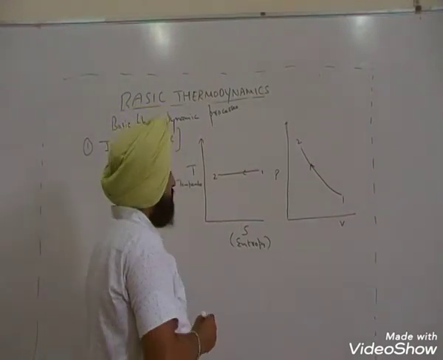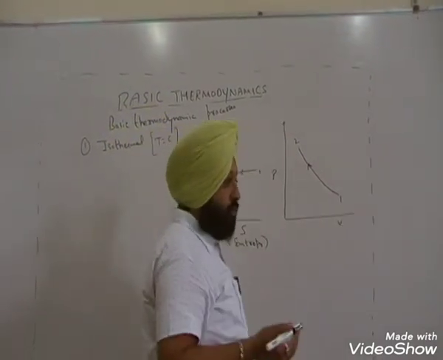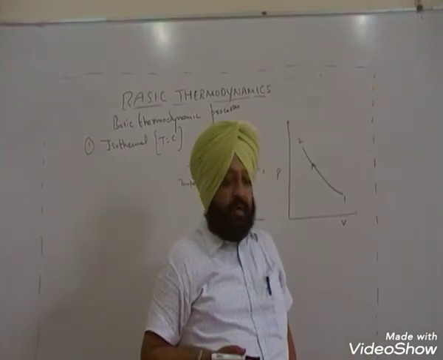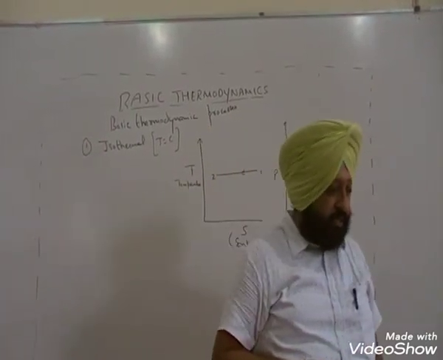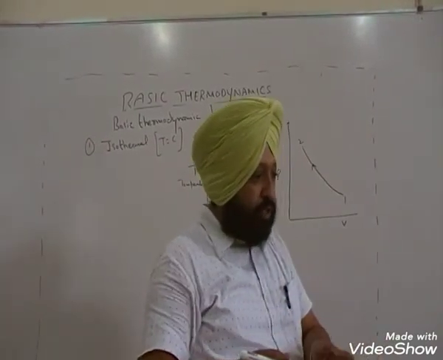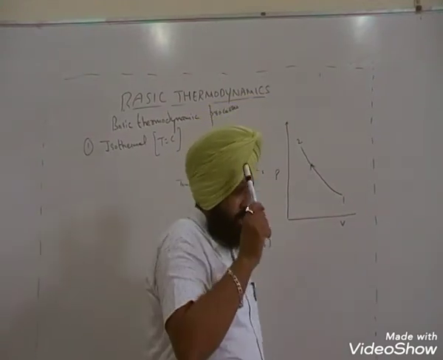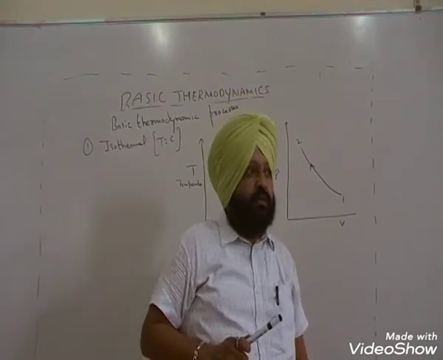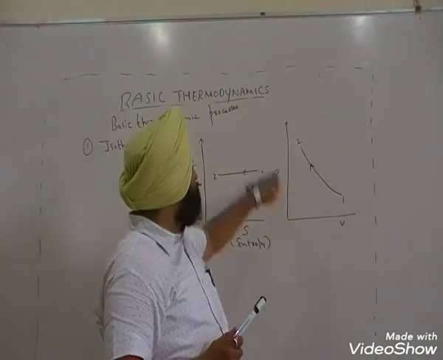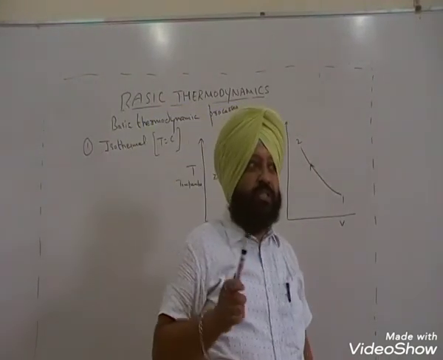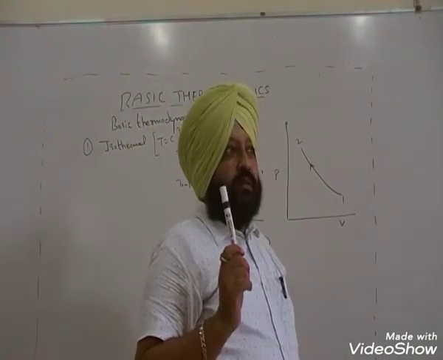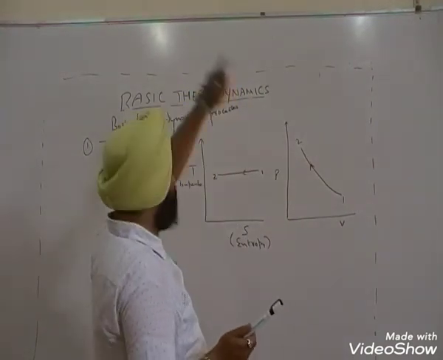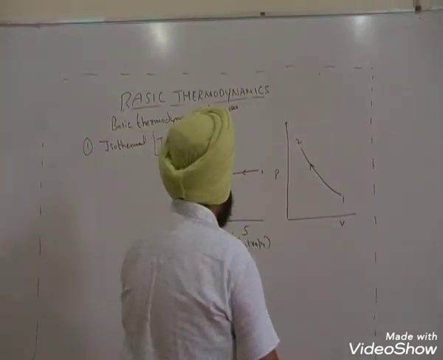After this isothermal process, I will move further to isobaric, isochoric, adiabatic, and then the polytropic process. But before moving to isobaric process, one process is kept in my mind that is very important, the quasi-static process. So after isothermal process, I will go for quasi-static process, and I will explain what is thermodynamic equilibrium. Then I will move to the isobaric process.